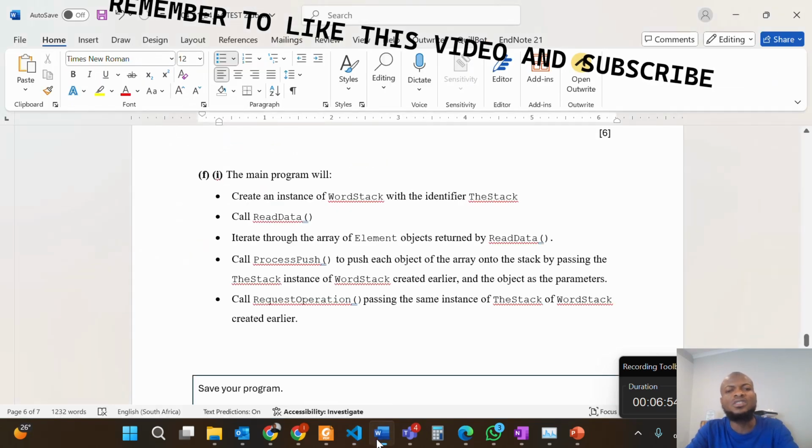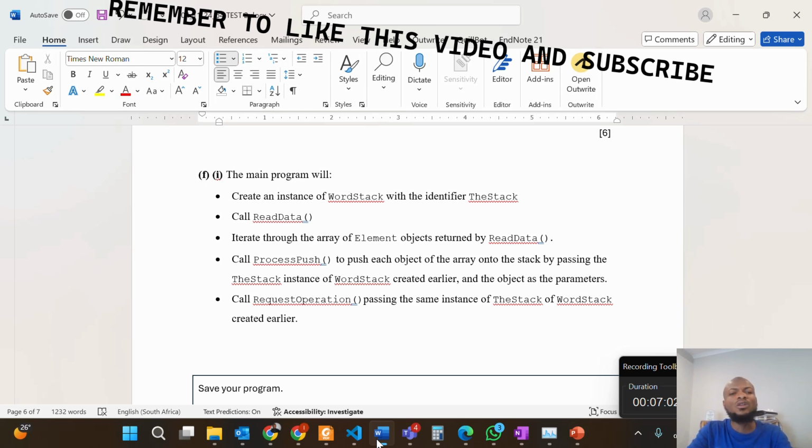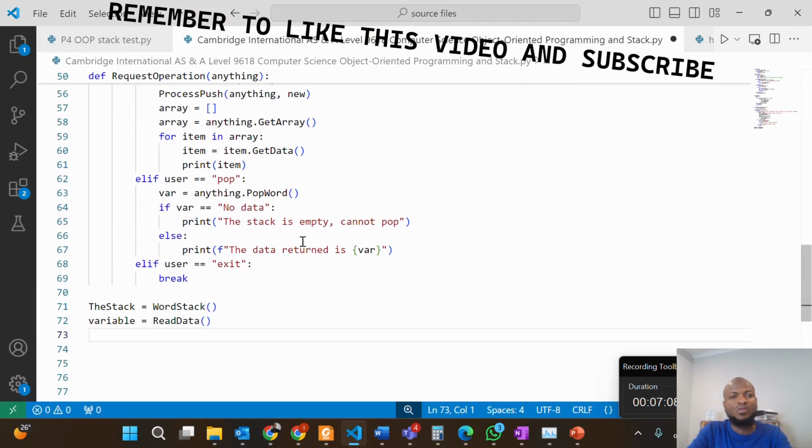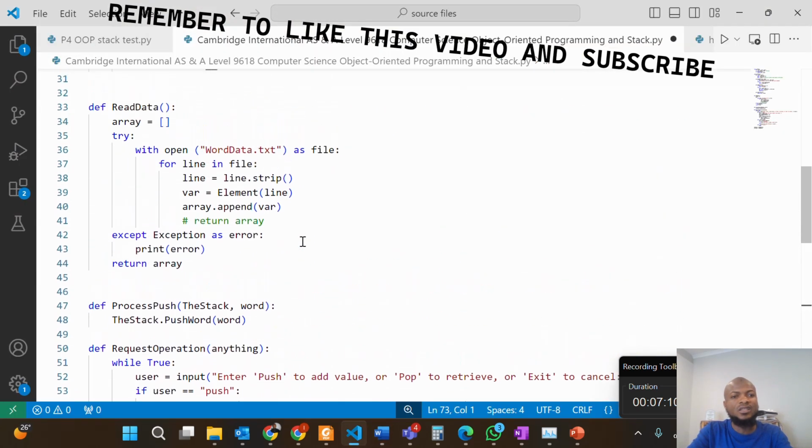The next thing in the question is: iterate through the array of element objects returned by read data. And don't forget that read data will return an object array, not just an array. If you can remember, read data will read all the lines in the file, make each an object of type element, and return the array.